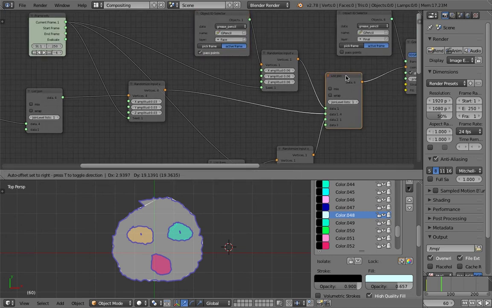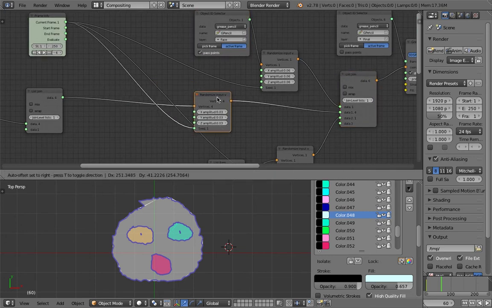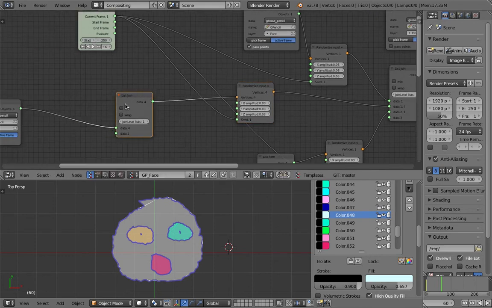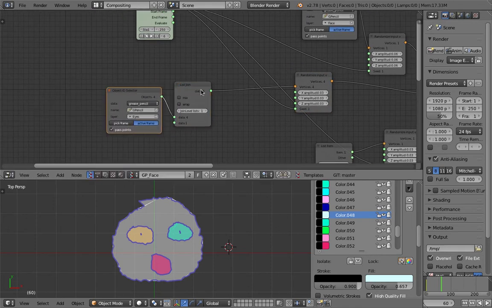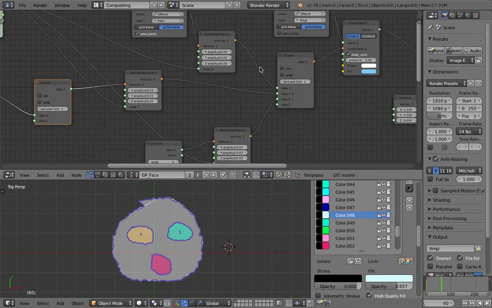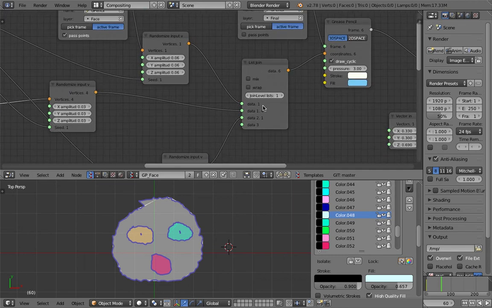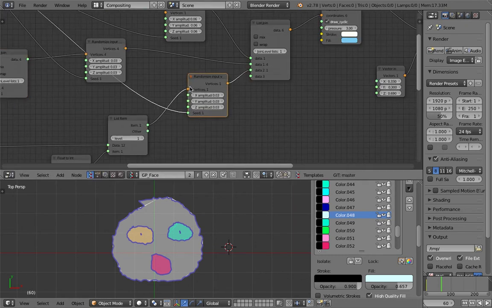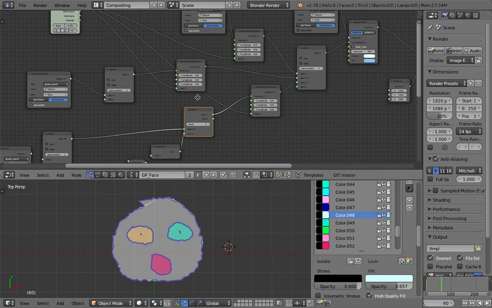And the next one that I'm joining in is the eyes. I think how we join the grease pencil data in layers also matters. And the last one is the mouth.